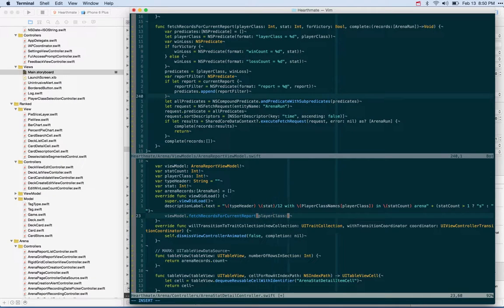Player class. I think I don't need this. Player class. Then stat. And then this next bit is tricky. This is the stat detail controller.